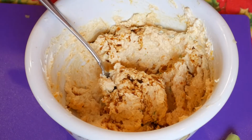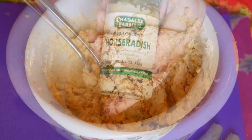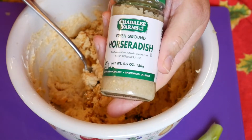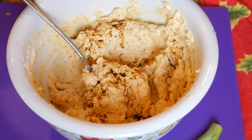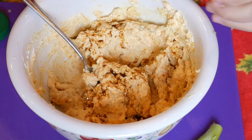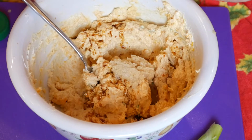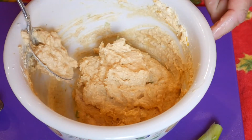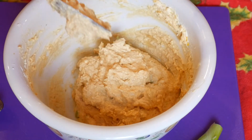Now, this is the secret ingredient everybody's lacking. So here is the secret ingredient. You got to have a little horseradish, or at least in my cheese ball. I want one that has a little bit of a kick to it, you know, a little bit of a zip, a little bit of a zing. So we'll just put in a teaspoon or two. Now that is a proper looking color and cheese ball right there.